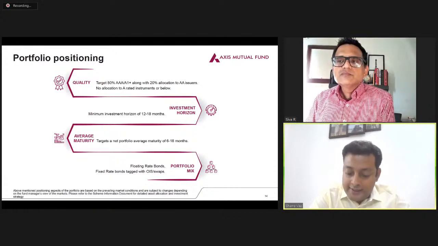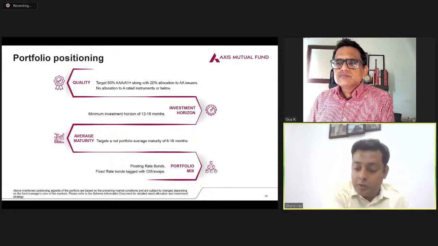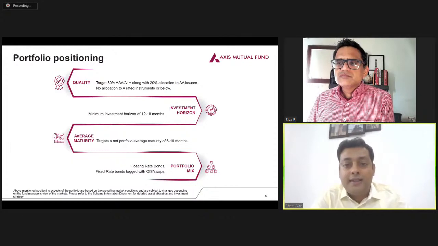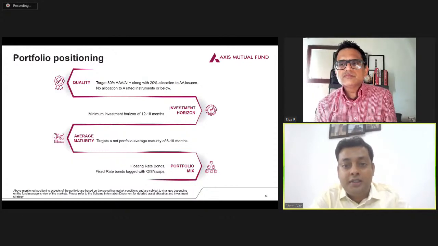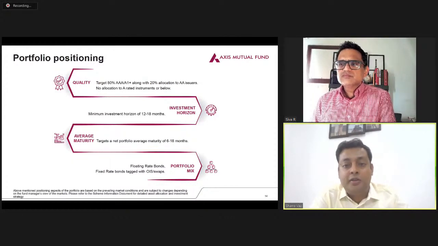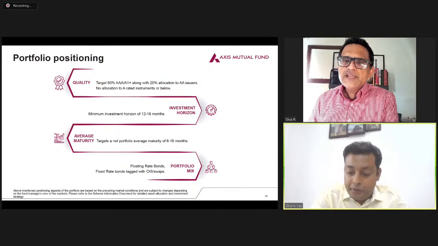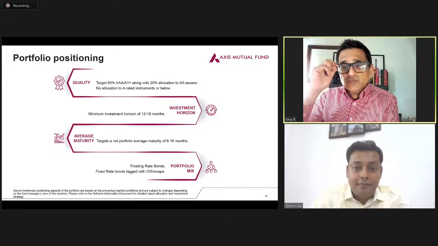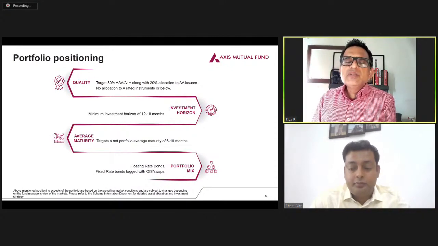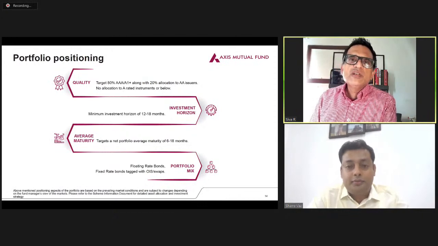Shirish Pal asks, is this product for a short-term investment or a long-term investment? I think Siva already alluded to this. It is for an investor across the age groups, for across tenures. You can pick and choose as you please. So Siva, just a moment. When I come to that, our ideal horizon is, we would recommend that you stay for a year or longer.